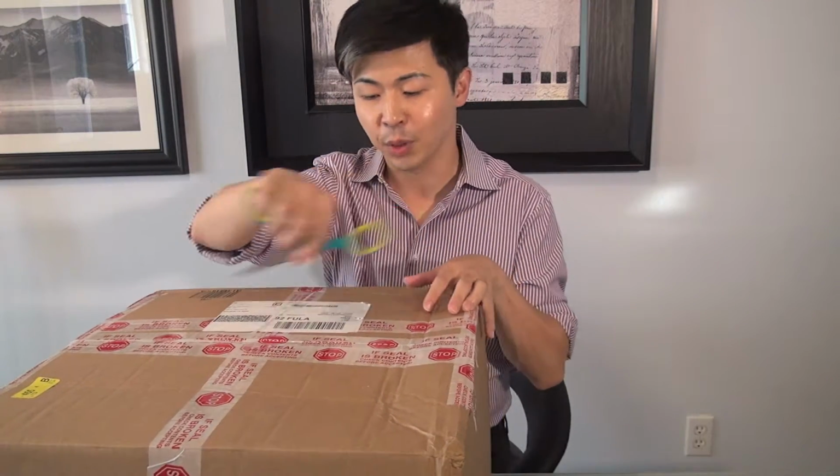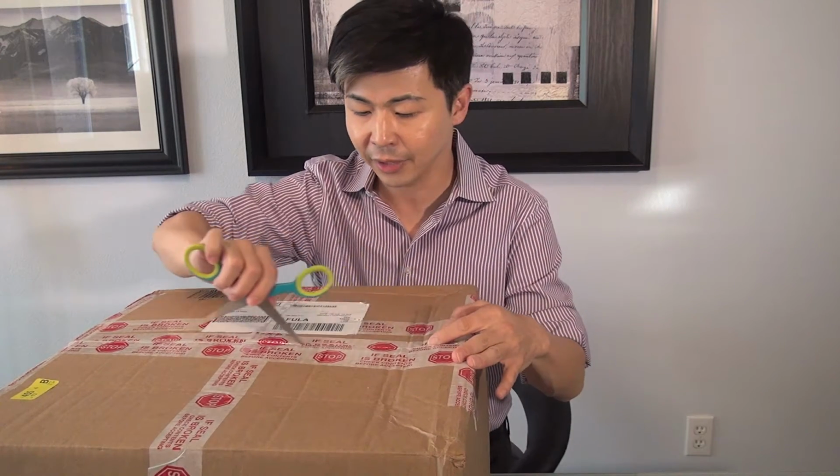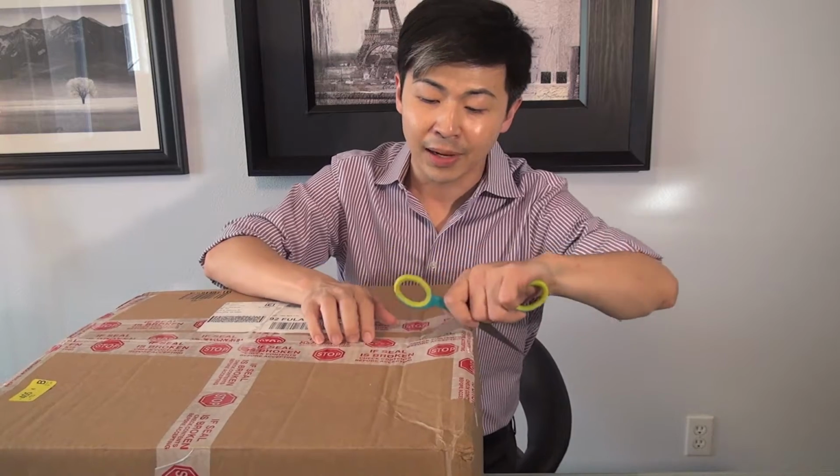You will think I have a very fancy box opener, but I don't, I just kind of get a box. Obviously when you open it, you want to be careful because you never know how they pack your bag in there. Whenever I open a box, it just feels so exciting. It's like Christmas, even though you know what you ordered, to actually see it in your hand is just a pleasure. Sometimes I like to shop in person, but I also like to ship to my house. I can show you, oh, I shouldn't show, but you can see that it shipped to me. Don't want to show you my address.